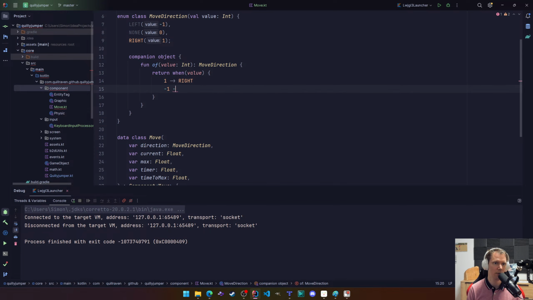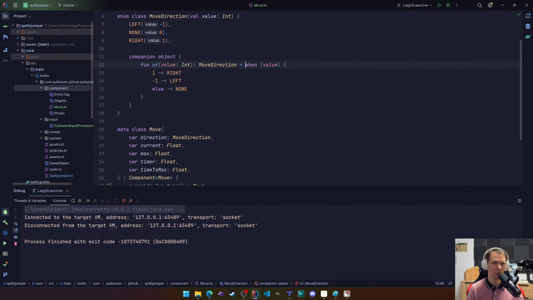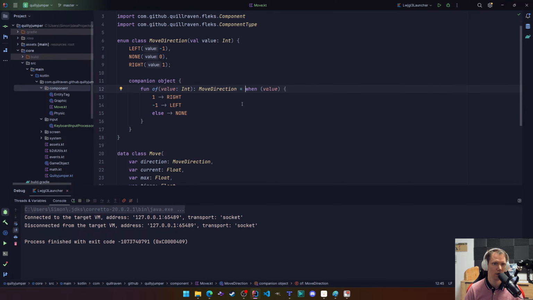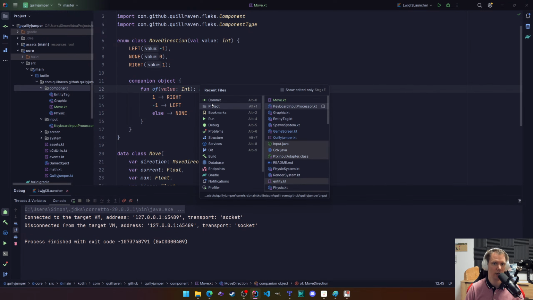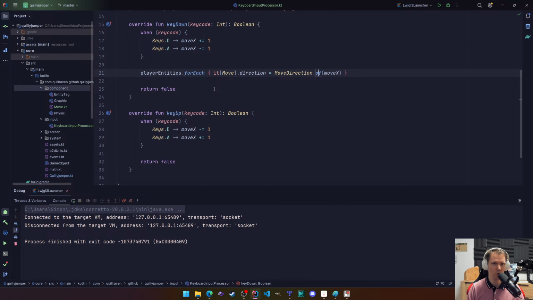If the value is -1, we return left. And otherwise we return none. I think we can also make it a little bit shorter like this. And coming back to our controller, that's it.